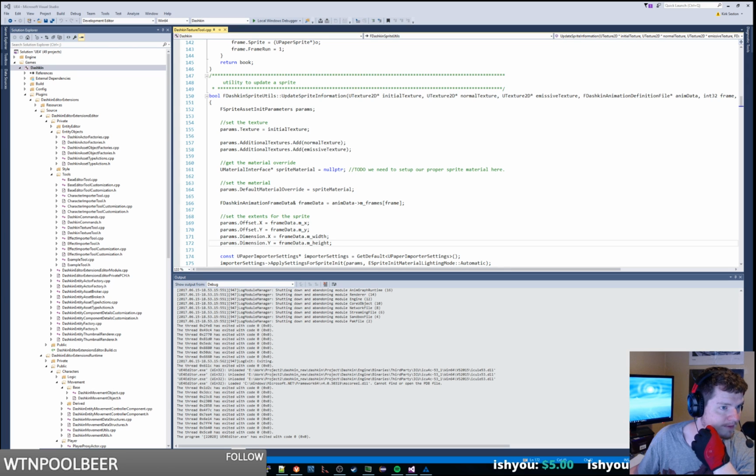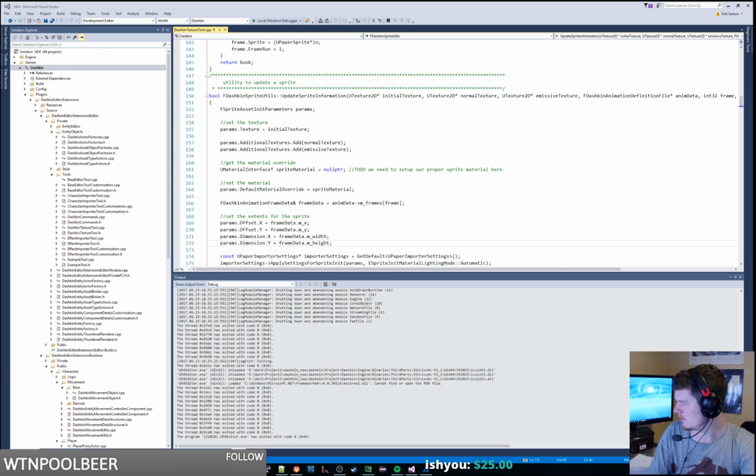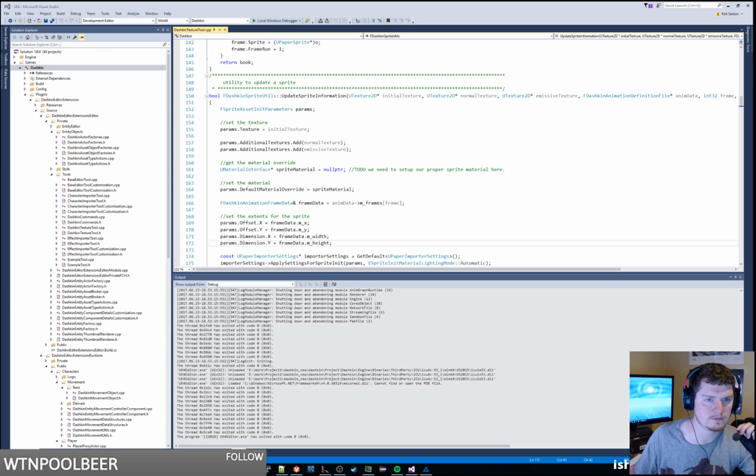So let's see if we have plugins here. Let me see if this actually works. Still kind of messing with the website. So let's see if I can just update this. Oh, it totally works.